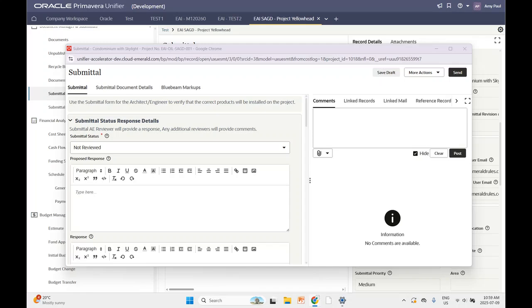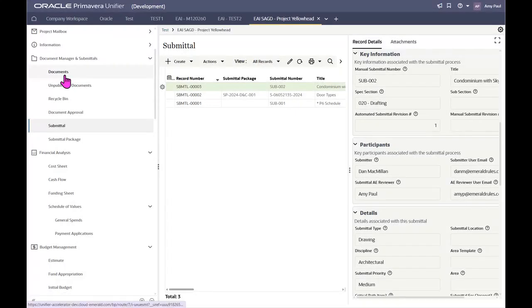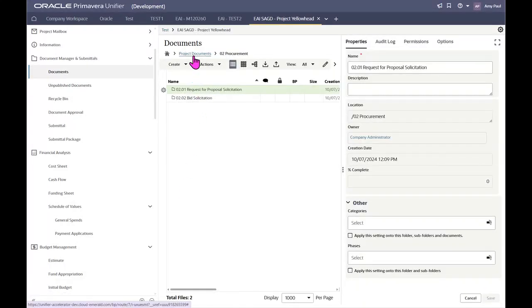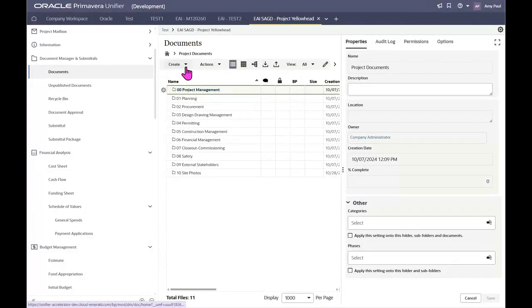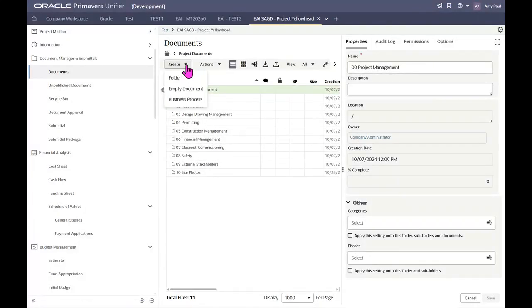Is there any case that a document will be uploaded into the wrong folder? So it shouldn't be, because the way that you upload documents, there's two different methods. We can upload them directly. So you see there's a create button. So Amy could actually create and put a document into the folder itself. So in which case I'm putting it to a certain place. And then the other way is where she was earlier.